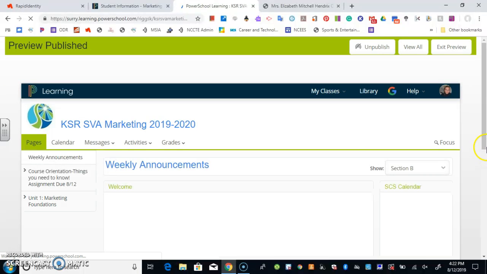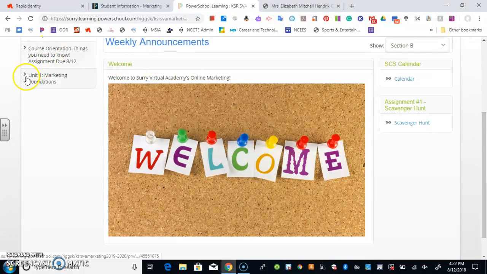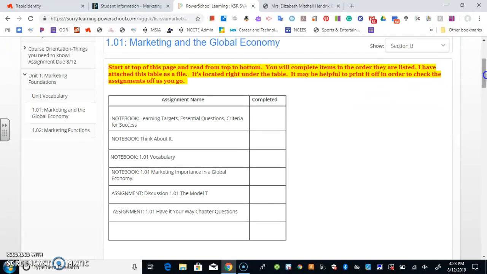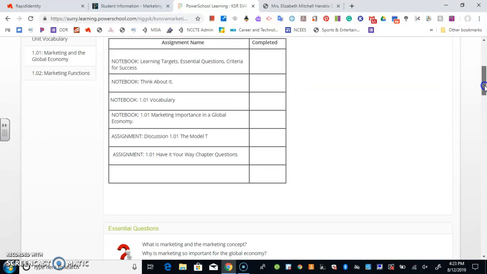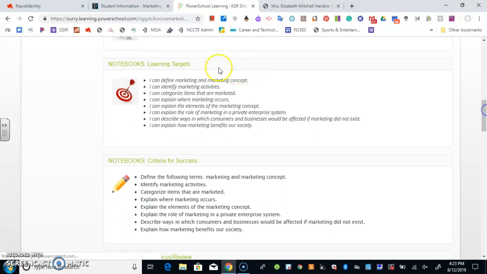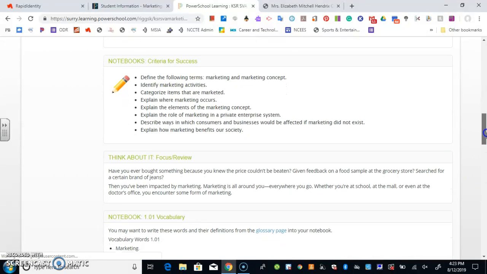So if we'll take a look back over here, I've opened up objectives 101 and 102. 101 is talking about the basics of marketing, and you'll see I give you instructions on how to go through the page, and the very first thing you see is what you have to do for Objective 101. There are several things that you'll want to print or write in your notebook, and then there's 2 assignments with 101. And so everything that has to do with your notebook, I have notebook or notebooks next to it. It's important you understand what you need to learn.